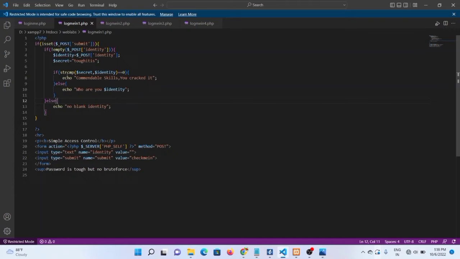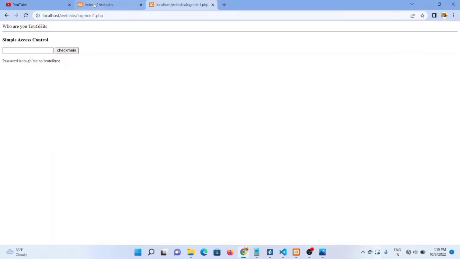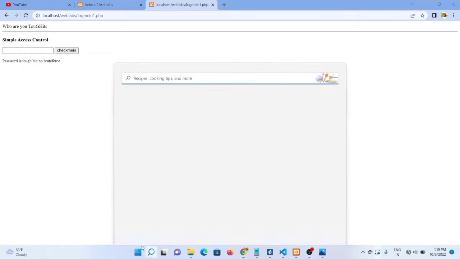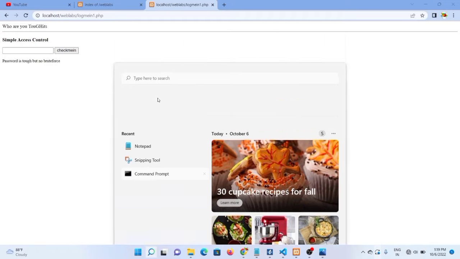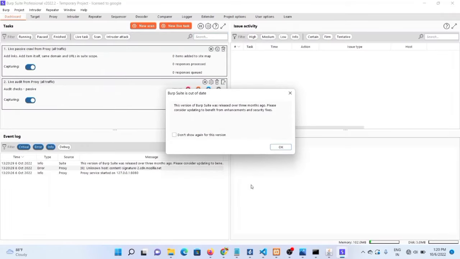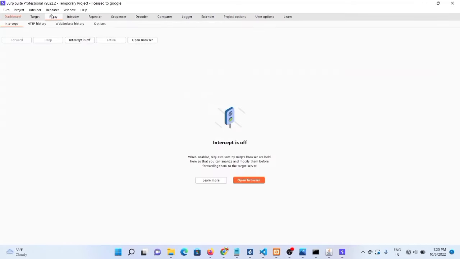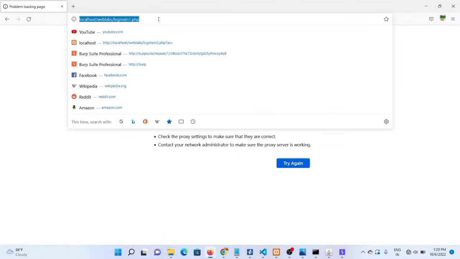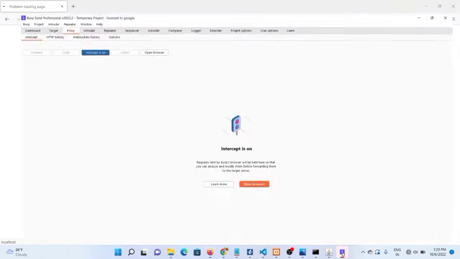Now let's try to fire my Burp so that you can understand it better, because there is no way that you can bypass this without using Burp. Burp is very handy, and if anyone is having a problem running Burp, please tell me. See, I have fired my Burp, and let's straight away proceed to the application.